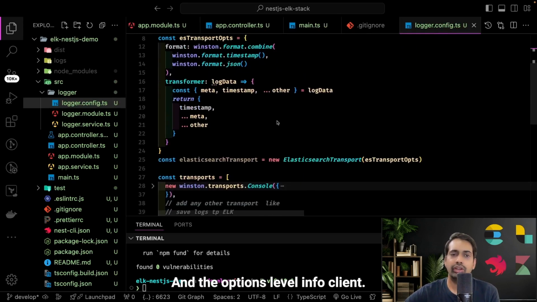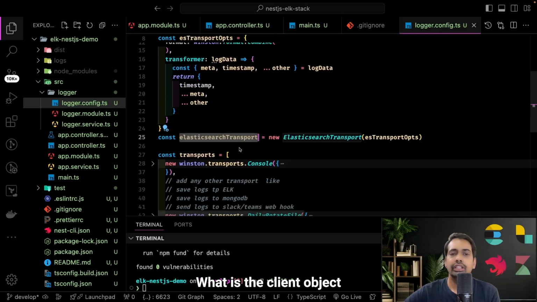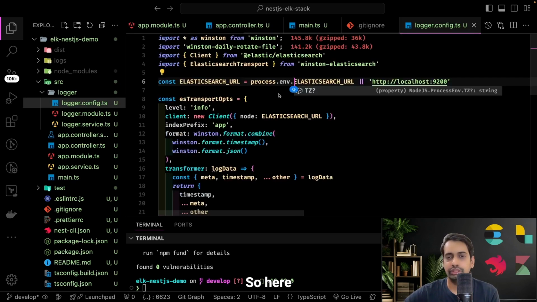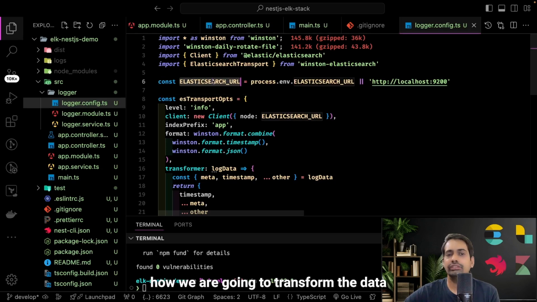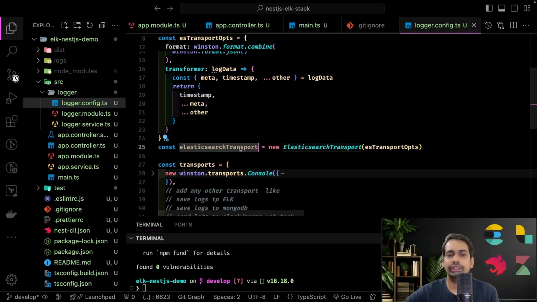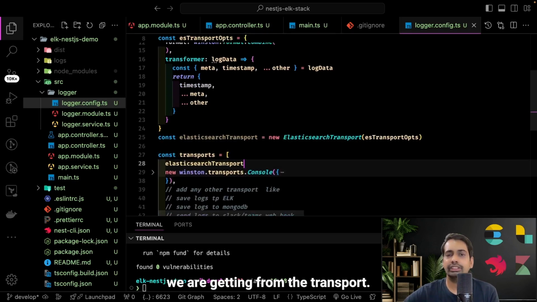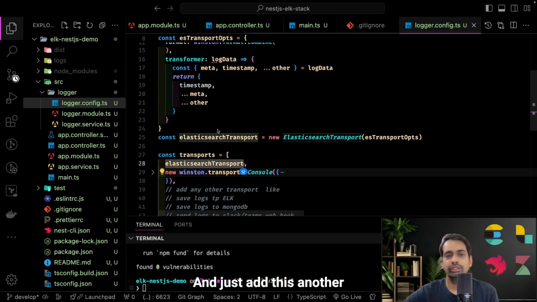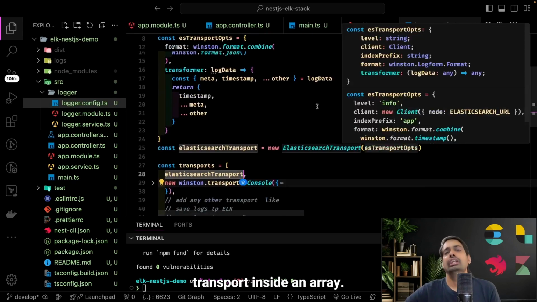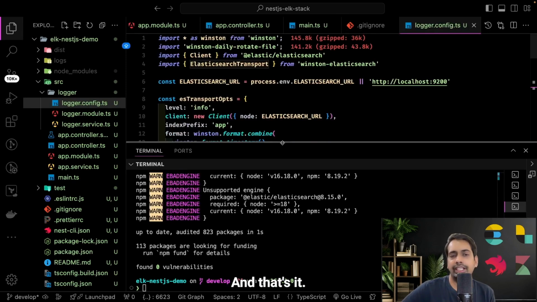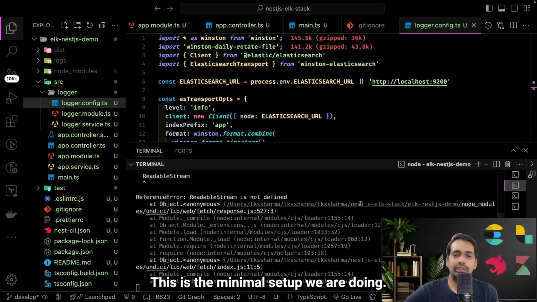Then the level is info, and the client: the client is new Client, we are passing the Elasticsearch URL, because the client is nothing but the instance of Elasticsearch. Then the format, the transformer, how we are going to transform the data. The Elasticsearch transport we get from the transport package, and just add this as another transport inside the array, and that's it. This is the minimal setup we are doing.